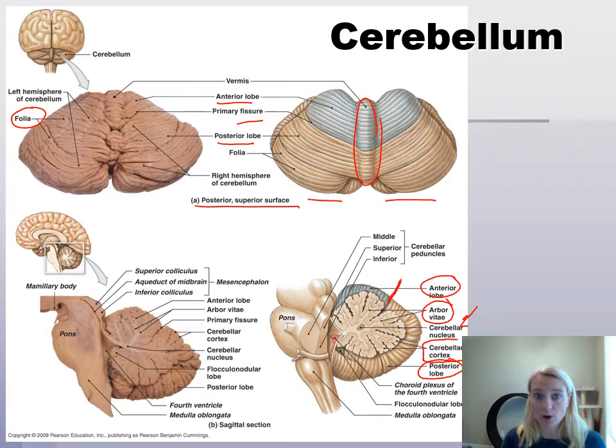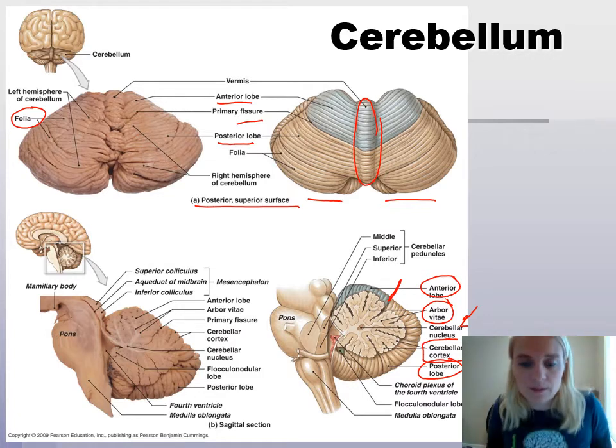If you remember when we were in 231 and we were talking about the structure of multipolar neurons, I mentioned Purkinje neurons in the cerebellum that have crazy dendrites. There's a picture of this in your lab manual. These Purkinje cells that are found in the cerebellar cortex can receive upwards of 200,000 synapses on their cell body and dendrites. Those are the ones found in the gray matter of that cerebellar cortex that monitor and process all this incoming information and then send out motor commands to help regulate your body position and balance.